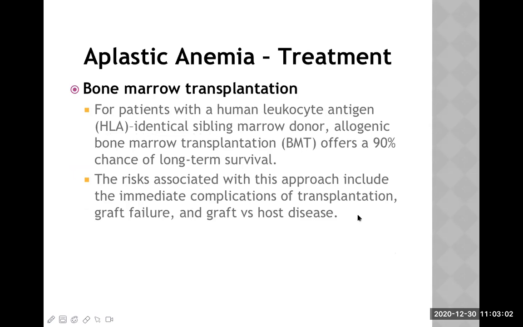Now, bone marrow transplantation. Let's talk a little bit about it. For a patient with a human leukocyte antigen identical sibling marrow donor, allogeneic bone marrow transplantation offers a 90% chance of long-term survival. So this is an excellent percentage. But the condition we should have is that there should be a donor, and the best donor is a sibling. The sibling should have matched HLA antigen with the patient. That is the best donor.